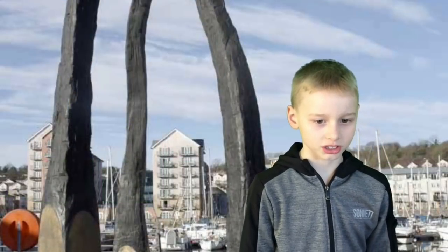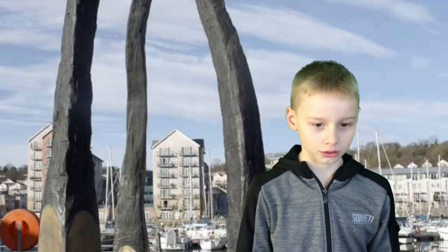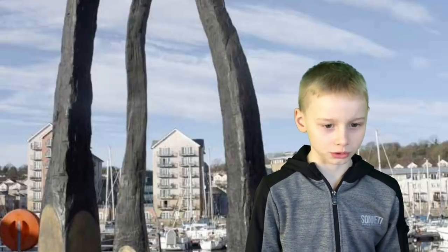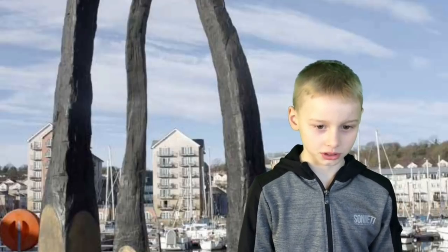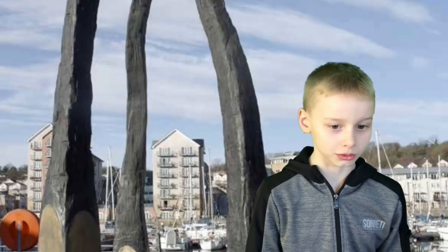We will be showing you the modern Portishead Sculpture Trail. Various artists have produced sculptures for the trail. Team Kirby has produced a sculpture called Riddle of the Stones, which is based around the legend of Blackbeard the Pirate. Robert Clem produced a giant matchstick artwork to remind us that Portishead had a huge phosphorus factory called Albright and Wilson. Phosphorus is important in the making of matches, but it is a very dangerous chemical to deal with.